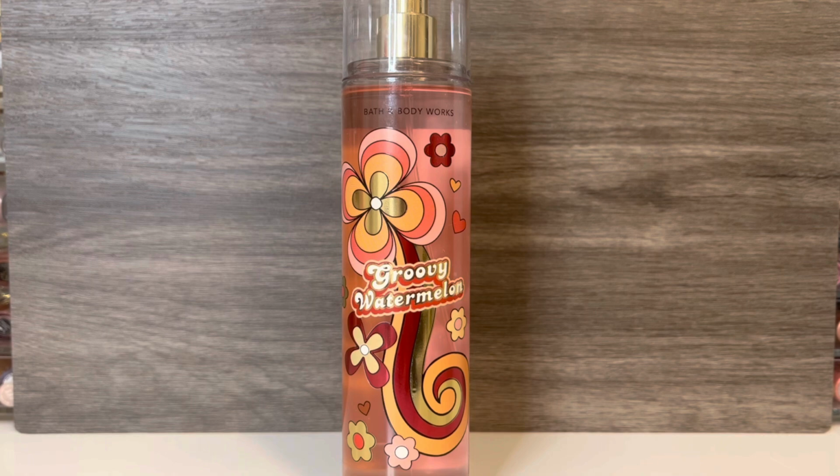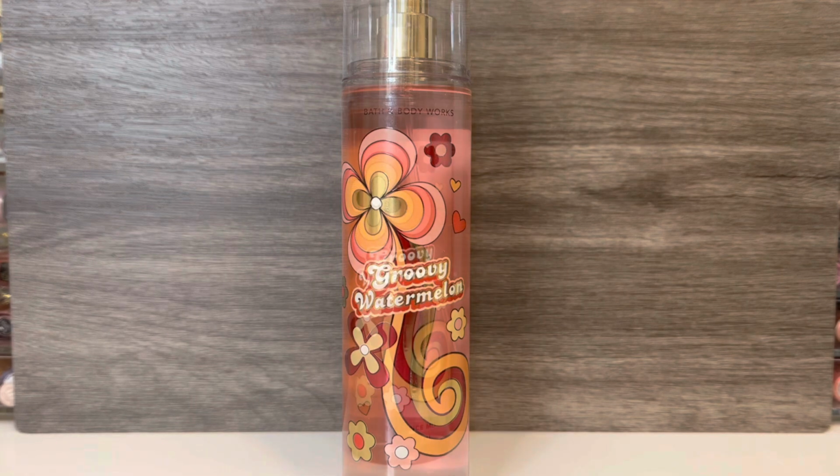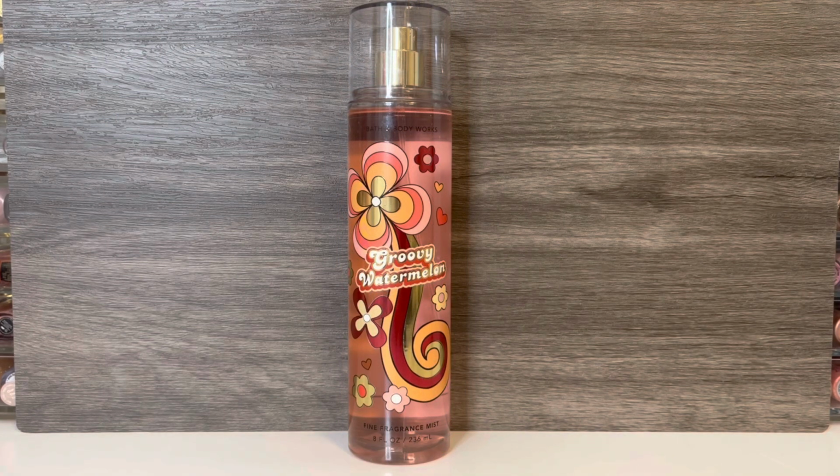There isn't really anything sharp, but I can see how there might be some citrus mixed in with the other fruit. This smells really fresh and juicy and sweet, and I like how the fruit has a candied feel to it. I think that this is a great summer scent, and I really love how they use the watermelon here.